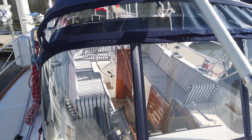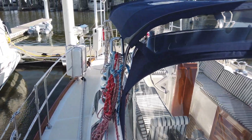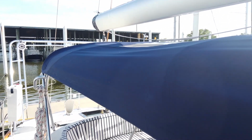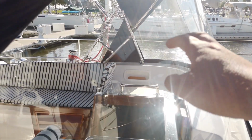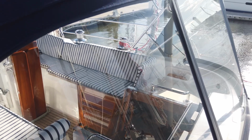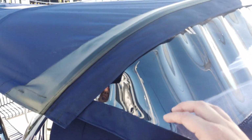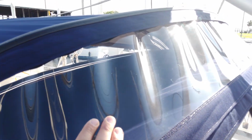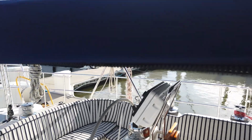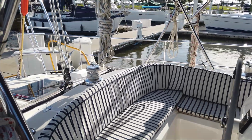Another big improvement that the owner has just added to the boat, just in the past couple of weeks, is this brand new cockpit enclosure. Beautiful flag blue umbrella with black stitching. And the best feature here is this Strata Glass dodger. It is as clear as a pane of glass. It's a polycarbonate material, far easier to see through than traditional isinglass, which is what this material up here on the connector piece is made of. And there is a full set of drop-down curtains here that zip into place to fully enclose the helm.